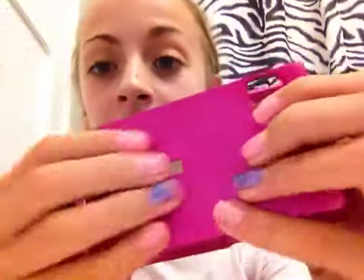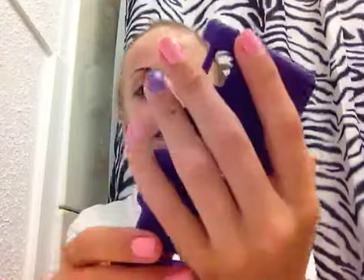First she's got these matte ones. The first one is this pink one — it's got a really matte texture and I love the feeling of it. It's really cute, and that's what the front looks like. And she has a purple one — it's popping up blue on camera but it's actually a light purple. It's also got a matte finish to it and it's really awesome. That's what the inside looks like.